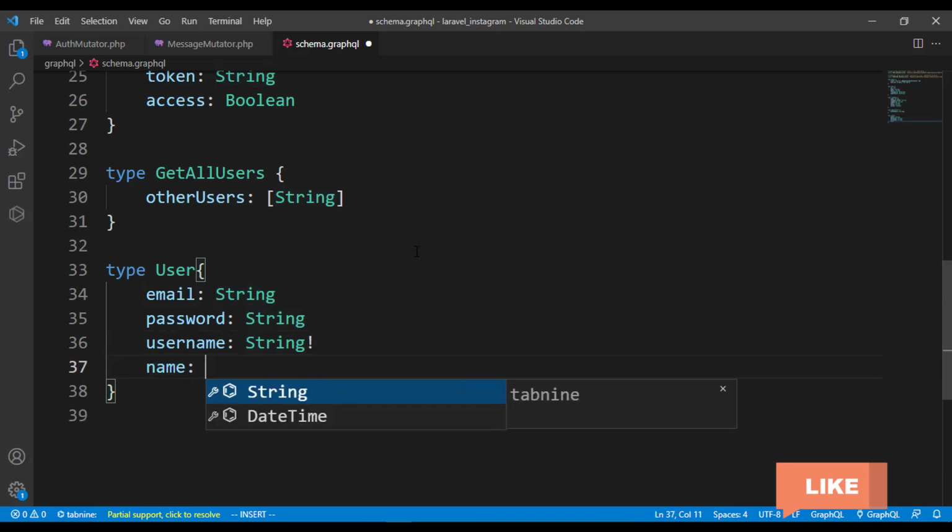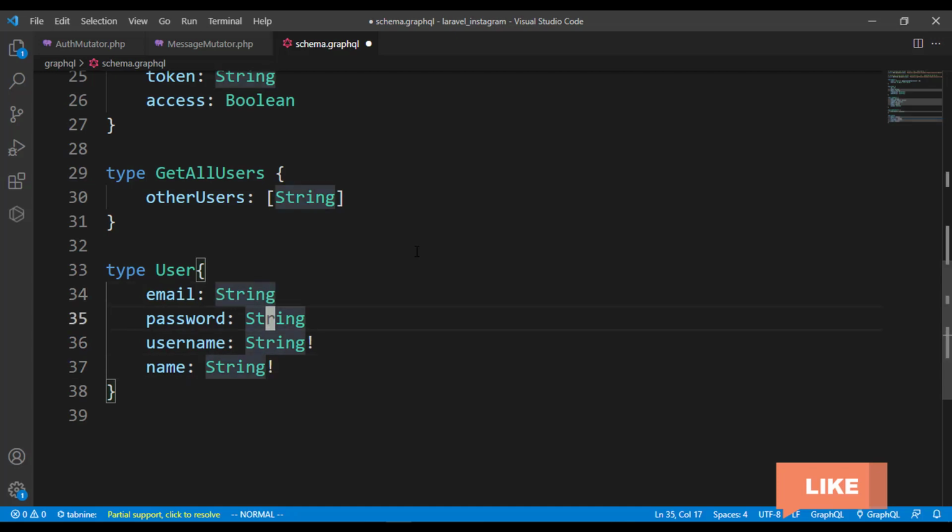Then we have the name, which is also a string. So you can always put these or that. I think it's good for us to do that, because whenever we want to register, a user must have email, username, and name. For password, we may not necessarily use a string. We can use a mixed value. So let's just leave it that way.